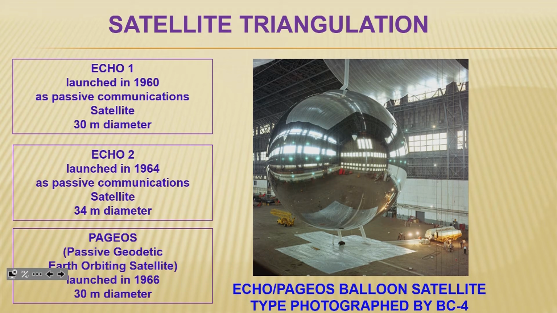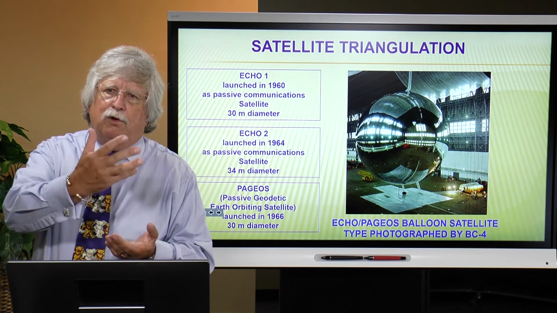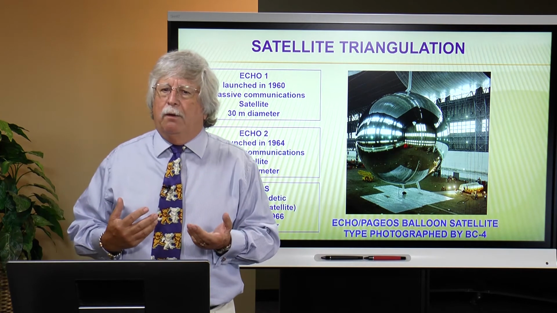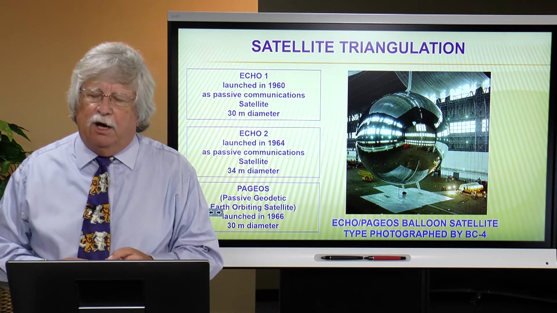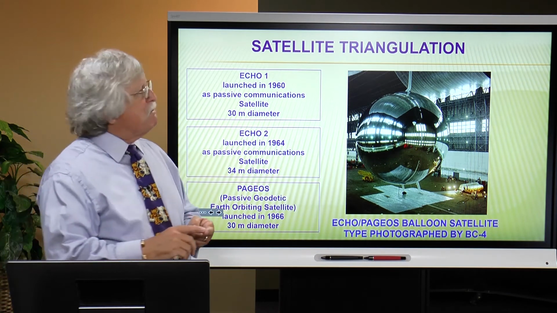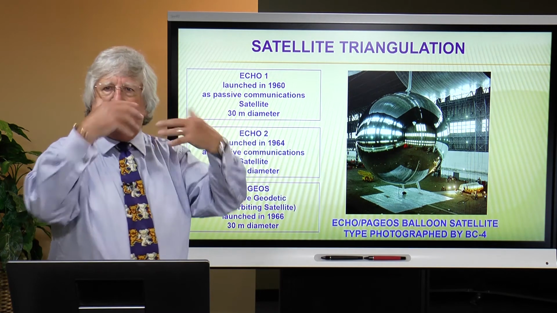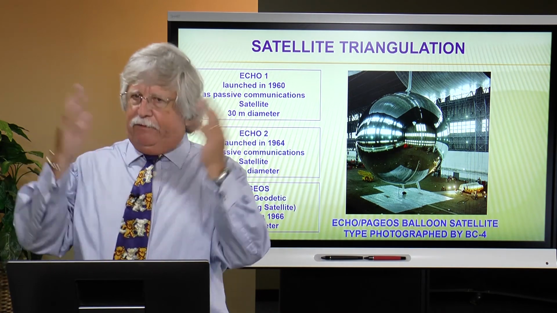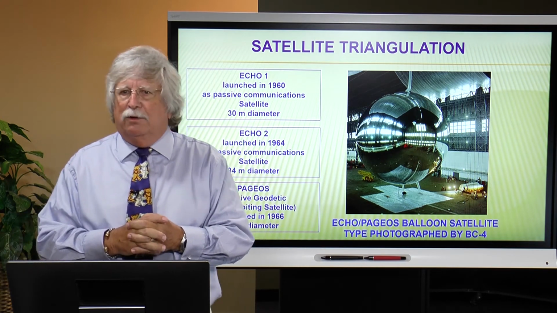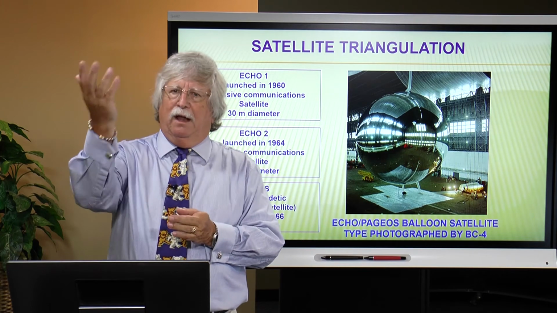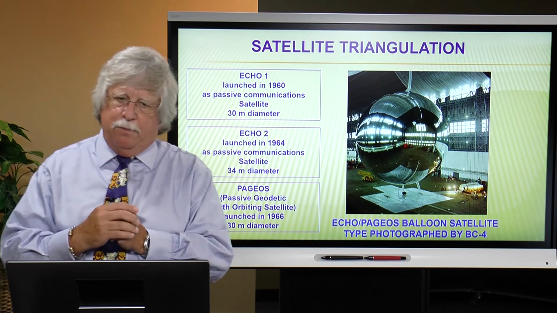So if we go back to the earliest launches of satellites, including Sputnik, it was obvious from the launch of Sputnik in 1957 that with some analysis, if you knew where that satellite was in space, you could now position yourself on the ground. So beginning in the 1960s with the launch of the ECHO satellite, it was just a big ball, a lot of reflective surface area, very, very bright. I can remember standing in my front yard, 13 years old, 1964, and watching the ECHO satellite transit over, brighter than Venus. It was quite amazing.